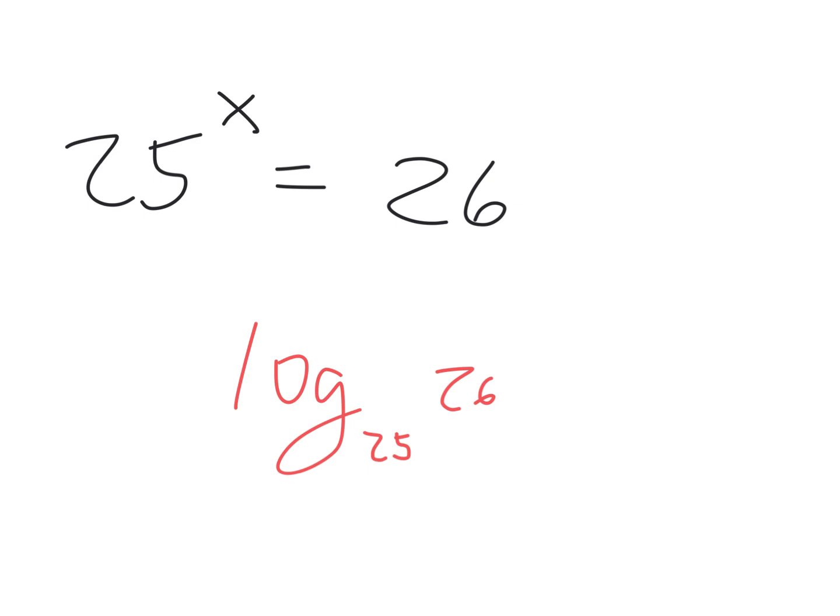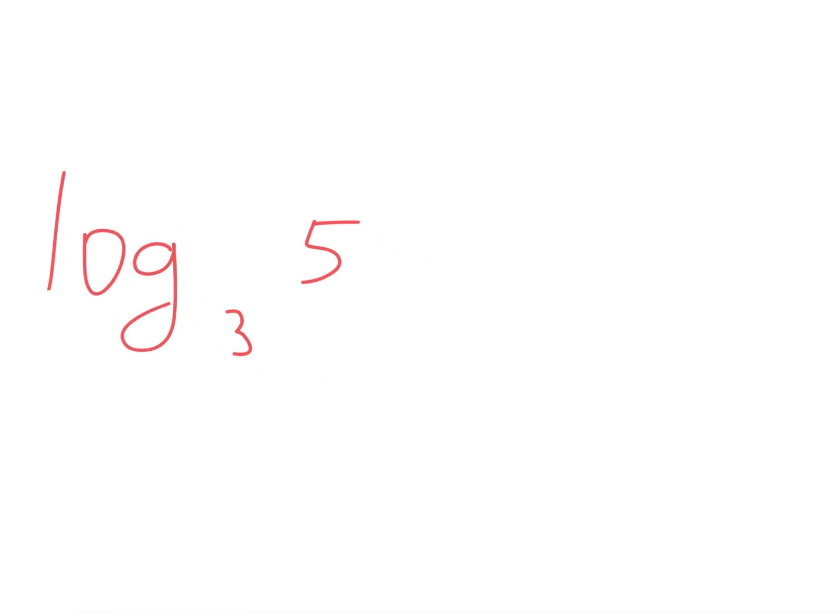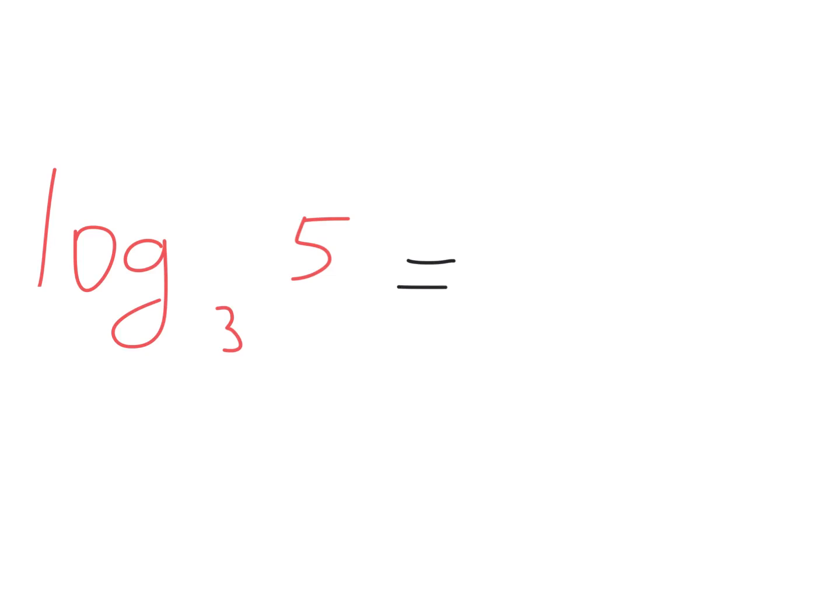Well, can you go backwards? What if I give you the log? Like, what if I give you this? Can you go and make me that? I bet you probably can. If I said log base 3 of 5, try to write that as an exponential. Again, I'm not going to say equals because they're not the same thing, but I'm going to make an arrow to the log changing over to an exponential.